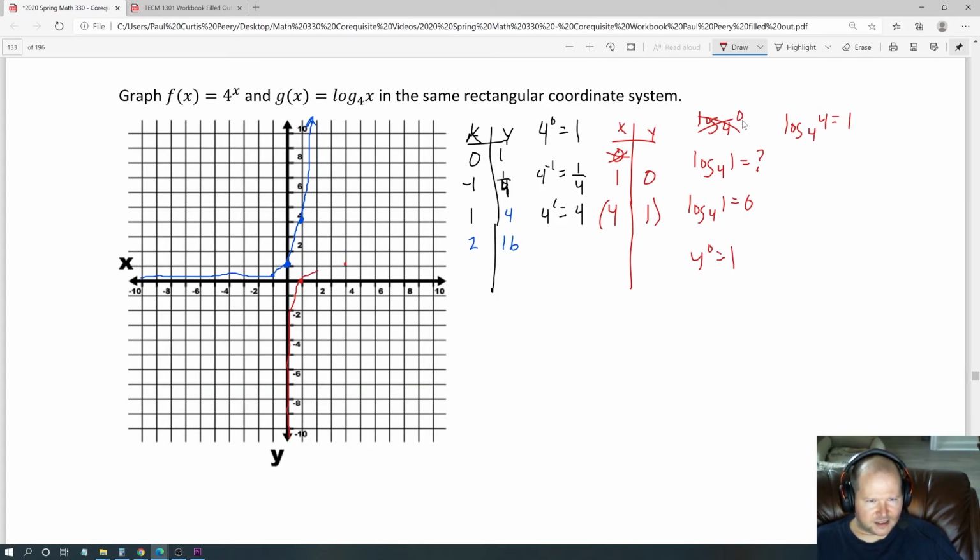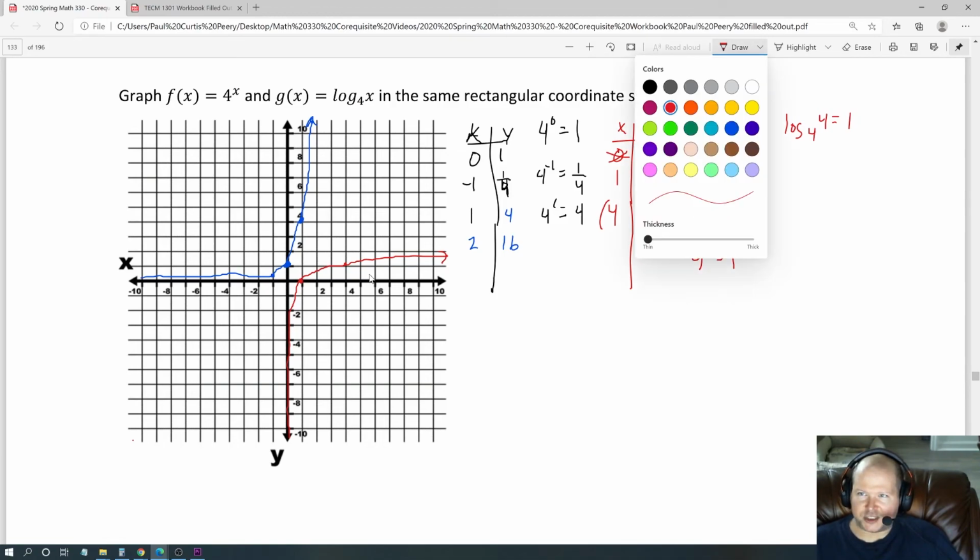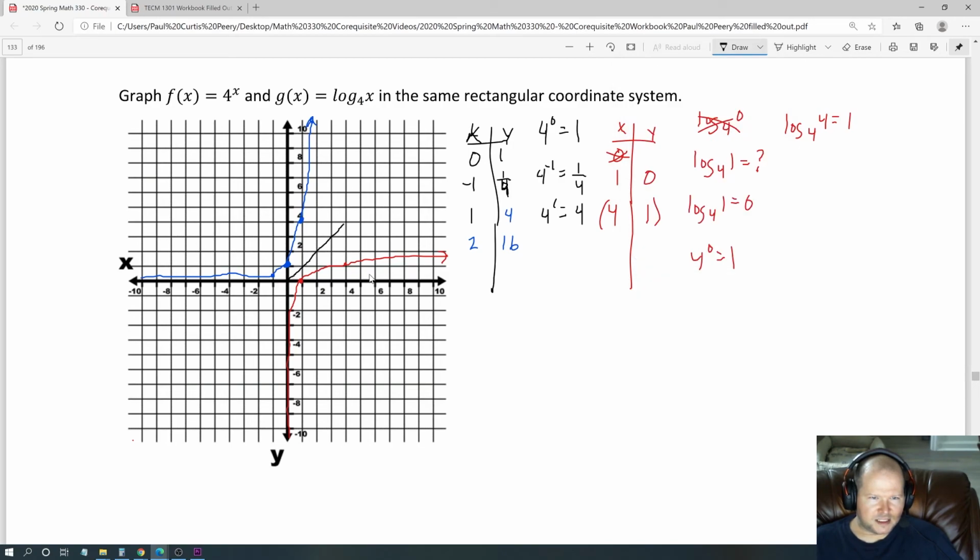So it looks like it's going to curve this way. Now, I'm not doing a very good job drawing this, but if you can kind of imagine a straight line right here, you can see some symmetry right along this line. I'm not doing a very good job drawing that line, but you get the point. So you can see the relation between exponents and logs. You can see that they are in fact related, and we'll get more into how they're related later on.